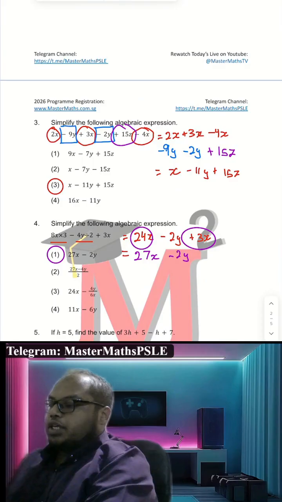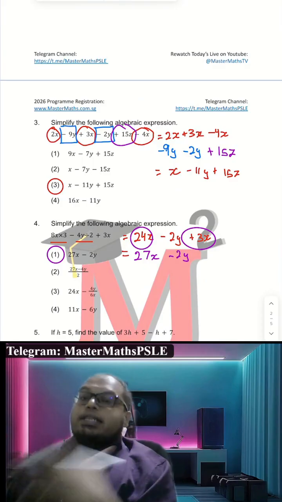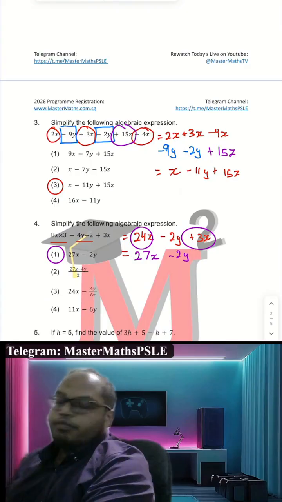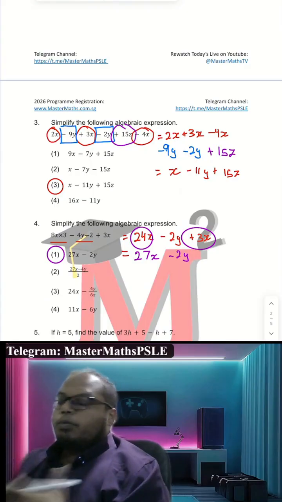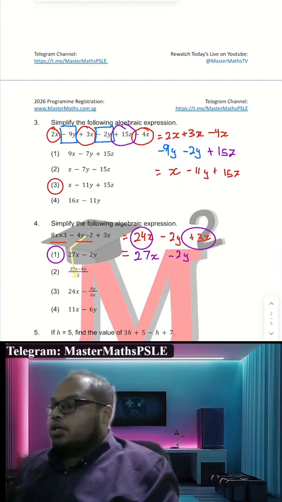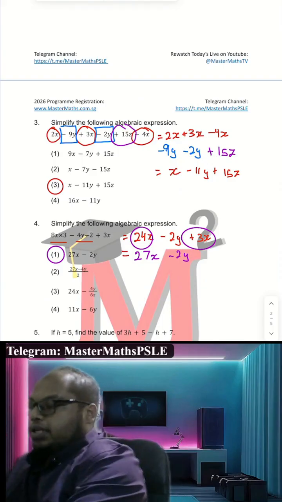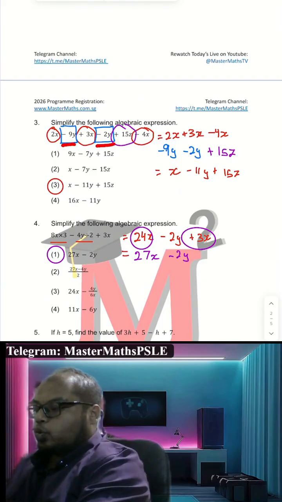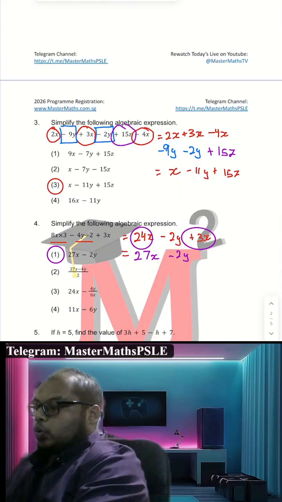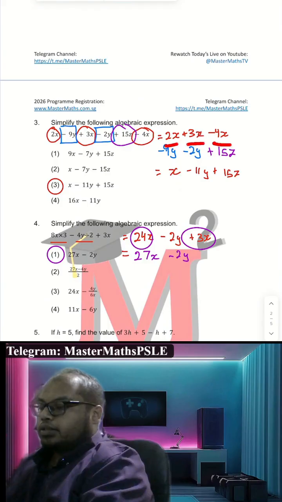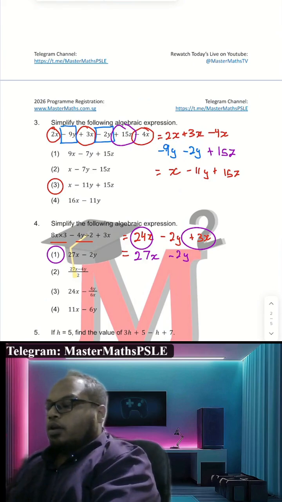Question 3. Remember, the like terms, group them together first. I circle with different colors to do my grouping. Some of you may go and shift it around, but remember, when you are shifting, always shift with the sign on the left. Like in this case, you see there's a minus 9y and minus 2y here. So I simplify the x first. So I got 2x plus 3x minus 4x. The y's are the minus 9y minus 2y, and plus 15z.